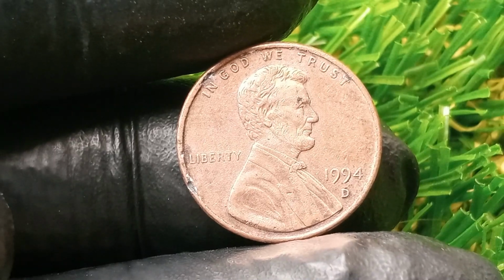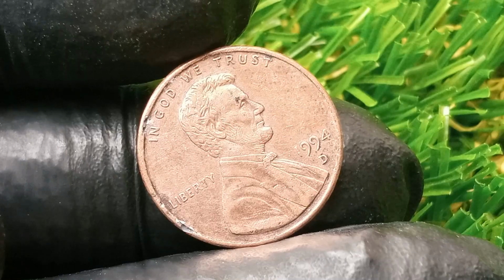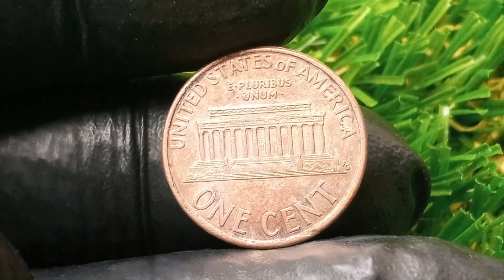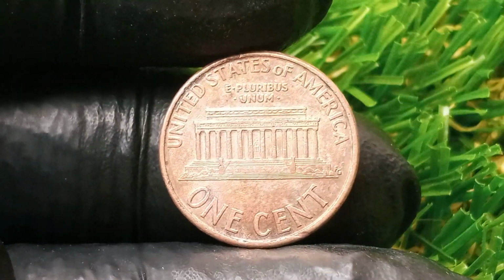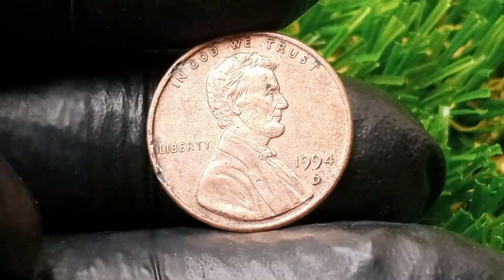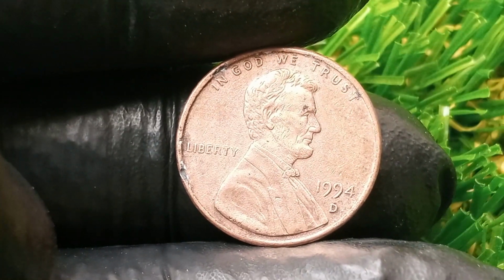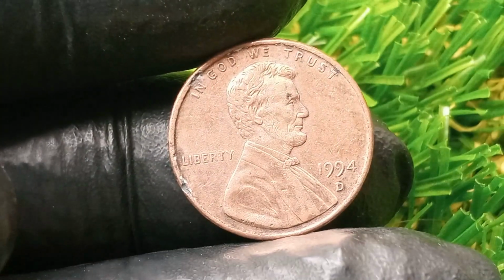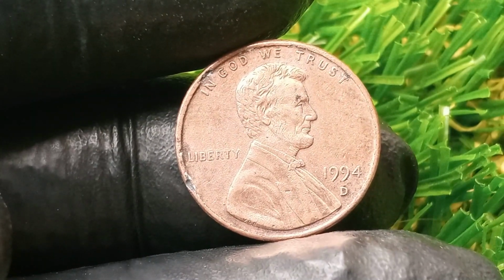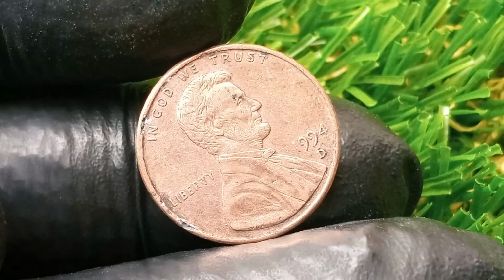value will only rise. Now let's explore some of the rumors and speculations that swirl around this legendary coin, because in the world of high-end numismatics, every coin has a story, and sometimes the stories are just as valuable as the metal itself. There's a growing belief among coin hunters that this 1994 D penny is part of a lost test batch, a run of experimental strikes that were never meant to be released, possibly used to test new die alignments or compositions, and that this coin managed to escape the mint's walls either by accident or through a mint employee unaware of its significance.